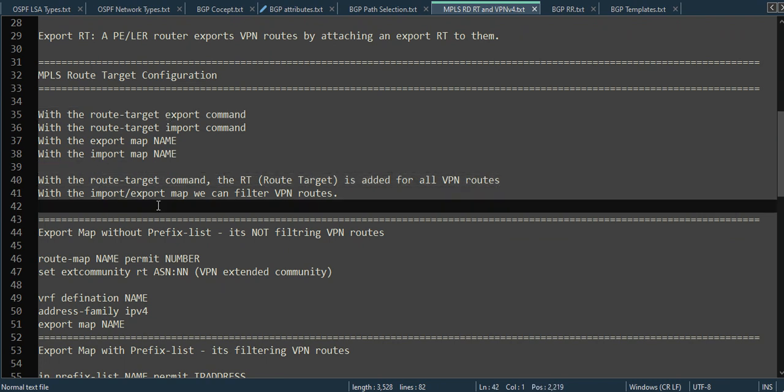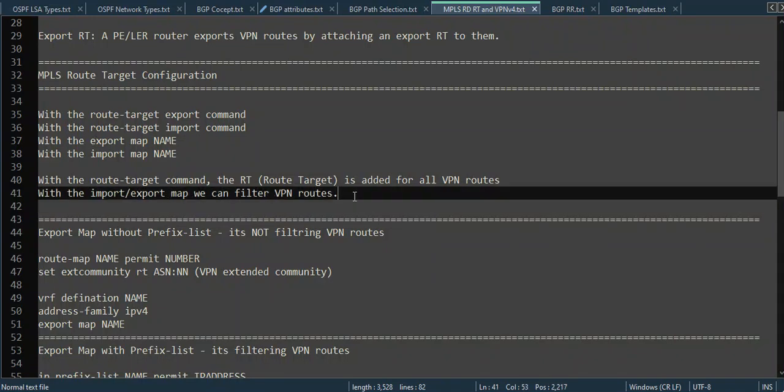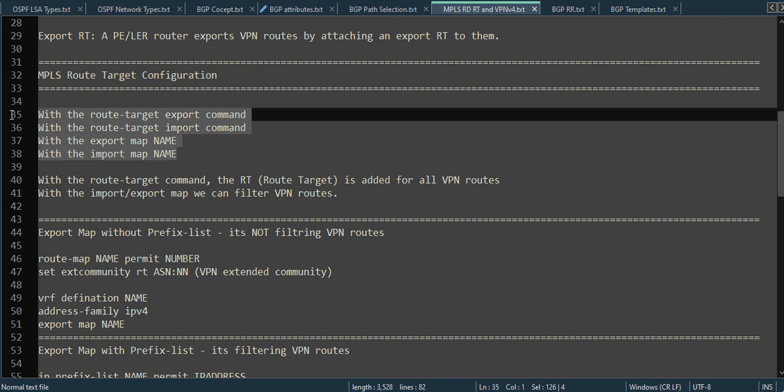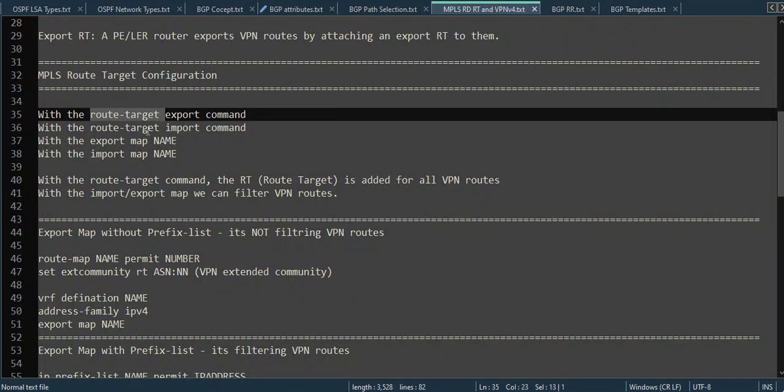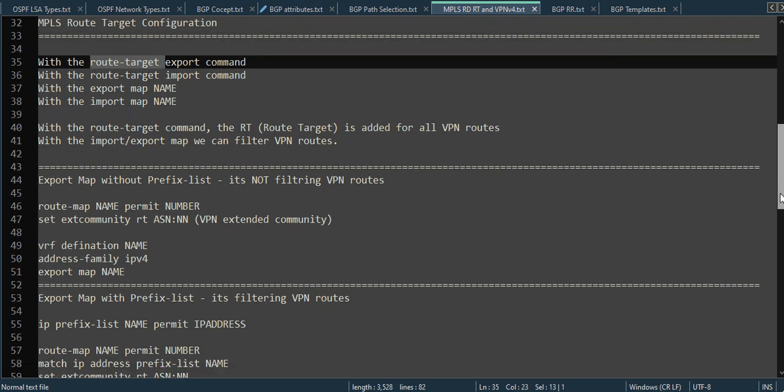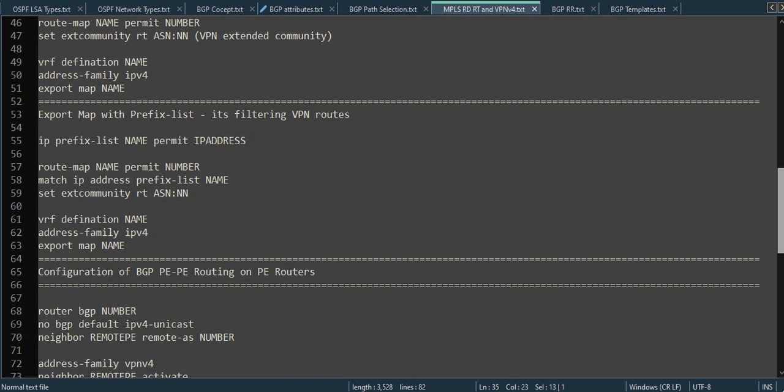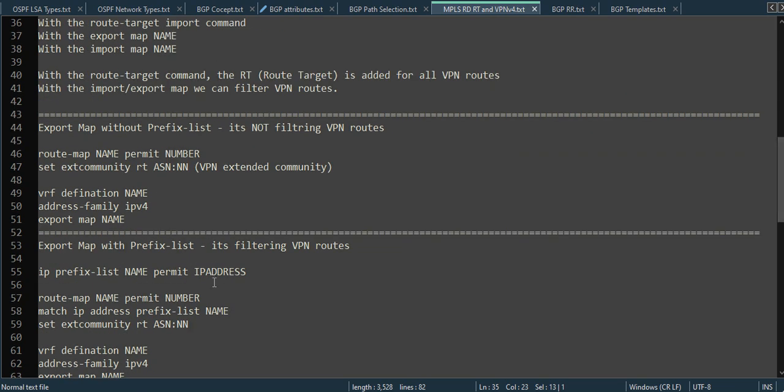And with the import map or export map, we can filter VPN routes. There are two ways we can use: we can import and export route target either by the route-target command or by export and import map. We can see this in the next section; I will explain this more in the next section.